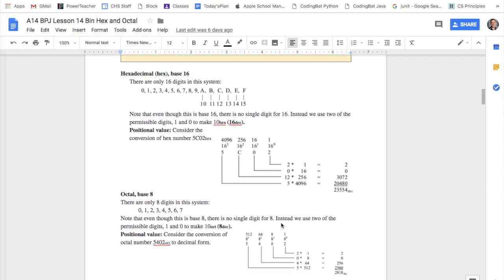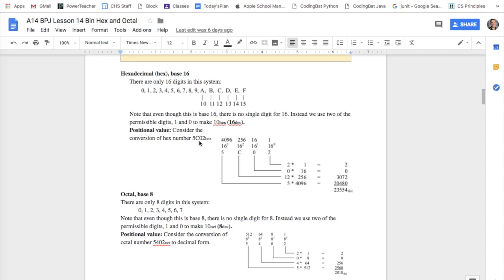We have two other number systems that we use on occasion. The most common is the hex, or the base 16. Now there's 16 digits in that system, but since we only have 10 numbers, once we get to 9, we start using letters in alphabetical order to count for the next digits. So A stands for 10, B is 11, C is 12, D is 13, E is 14, F is 15. And then to get to a 16, just like in the other number systems, we start over. So we would do a 1 for the next digit and then a 0 for the ones digit. So 10 hex is the same as 16 in the decimal system.